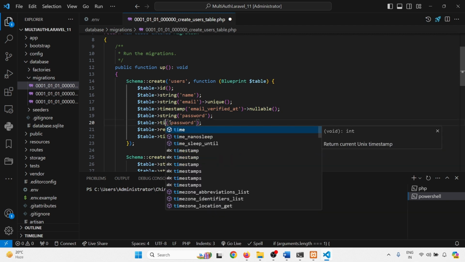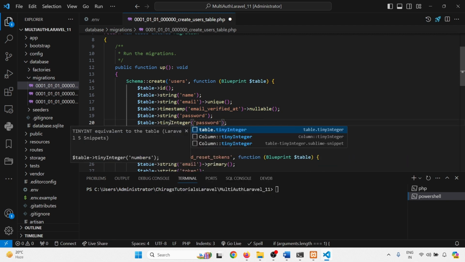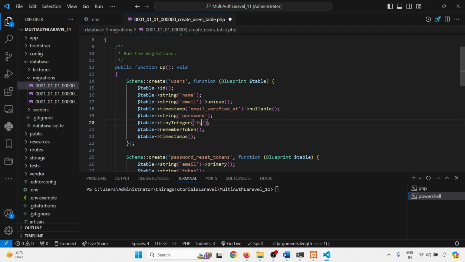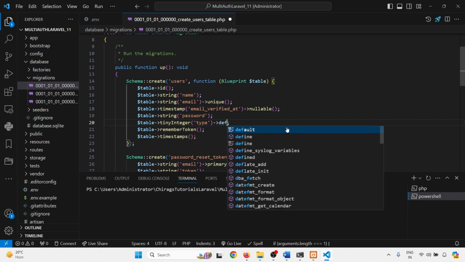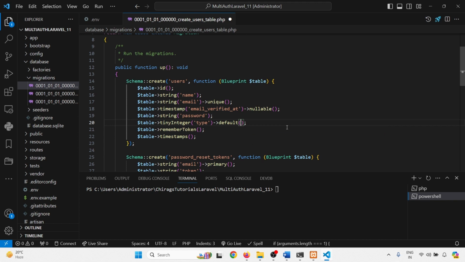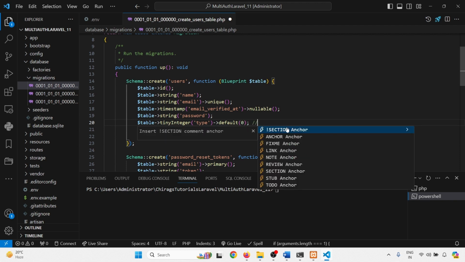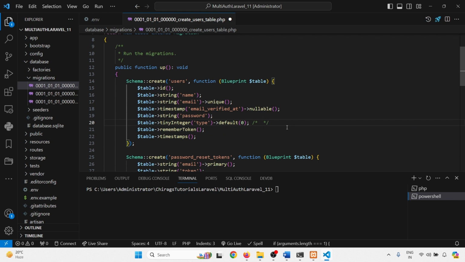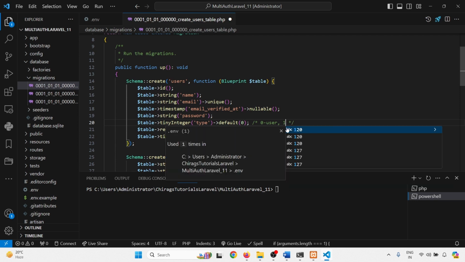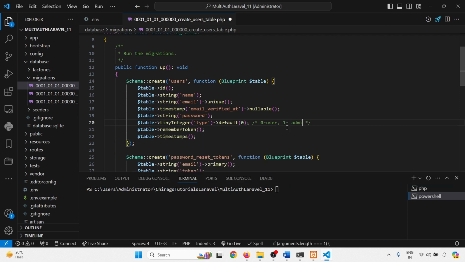So, tiny integer. I'm using type, what type of user I have. Then here I will write the default. I'll put the default as 0, and 0 means I'm just using user, 1 means I'm using admin, and 2 means I'm using the super admin.